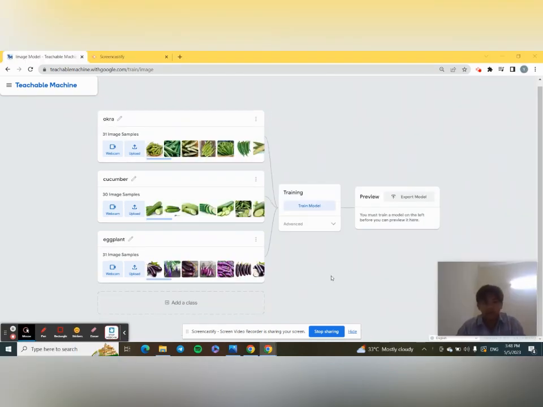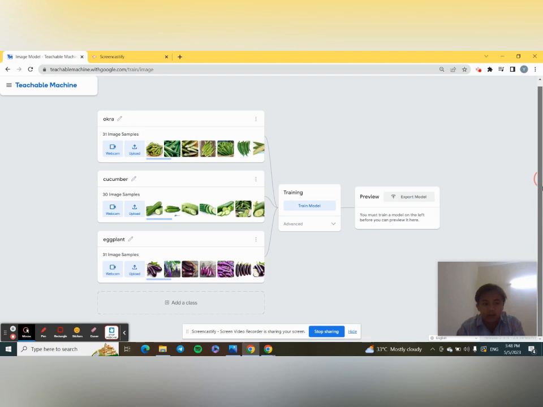My name is Yongkit Somkiat, matrix number DE 2026. For today, I want to demonstrate a vegetable classifier using the Teachable Machine website, so that this website will recognize the types of vegetable in the pictures that I put inside it.